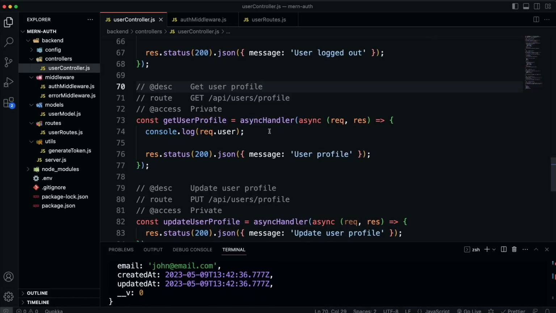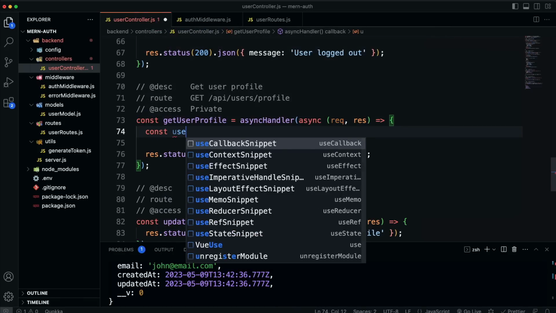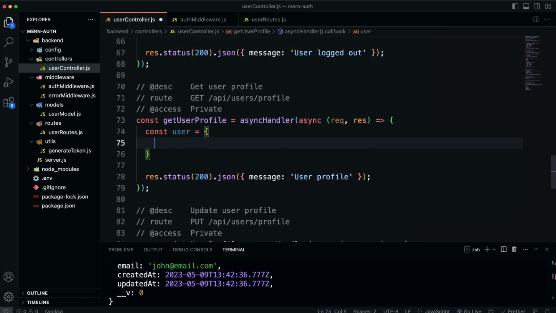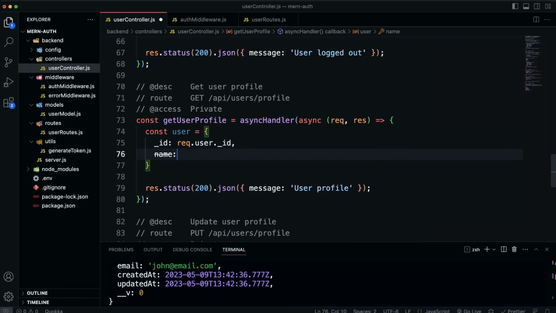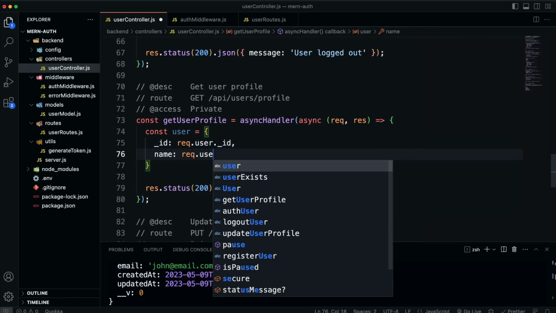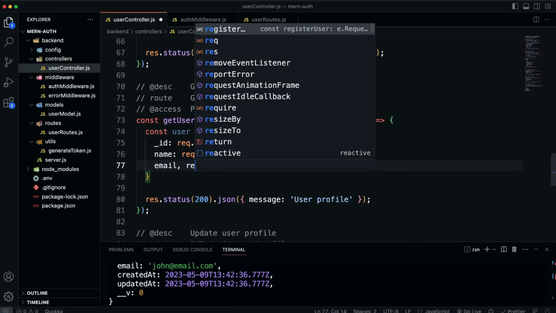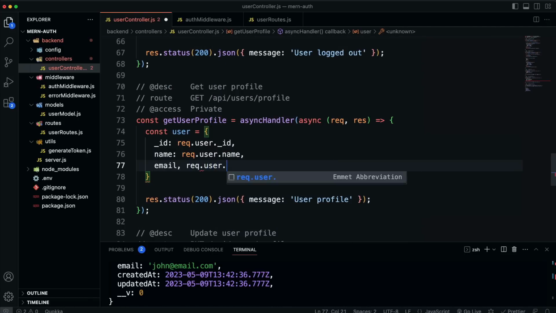So I could just return that, but what I'd rather do is just construct, let's say user equals, and we'll say _id, or you could just do id. Depends on how you want to set your application up. But let's say request.user._id, and then name, request.user.name, and then email, request.user.